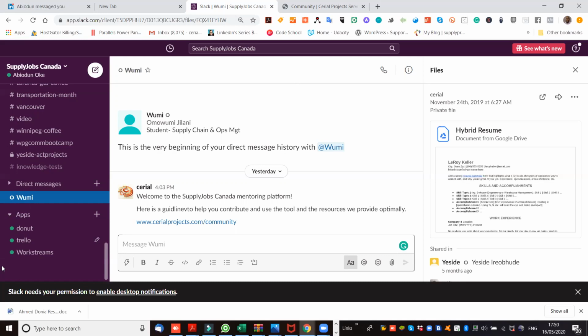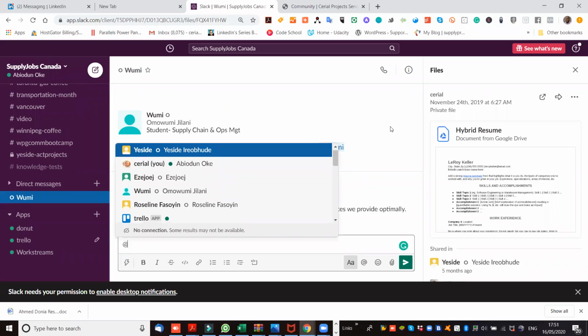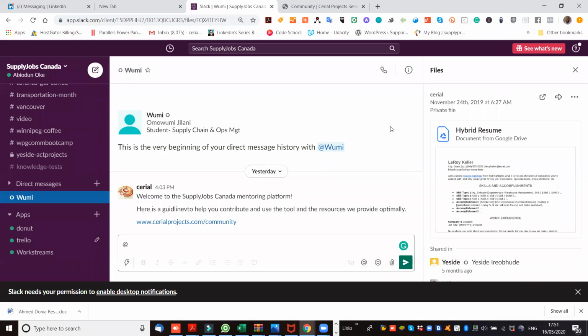Messaging, I already talked about messaging, and I also talked about channels. So I think what we're talking about right now is the attachments. The one thing I should also mention when it comes to attachments: if you want to get somebody's attention, maybe you're doing a posting, just like you do in social media, you could type at, and then you'll be able to pick the name of the person. That way that person knows that you mentioned them in a comment. They will be prompted that somebody mentioned them in a message. So that's one thing I thought I should show you.